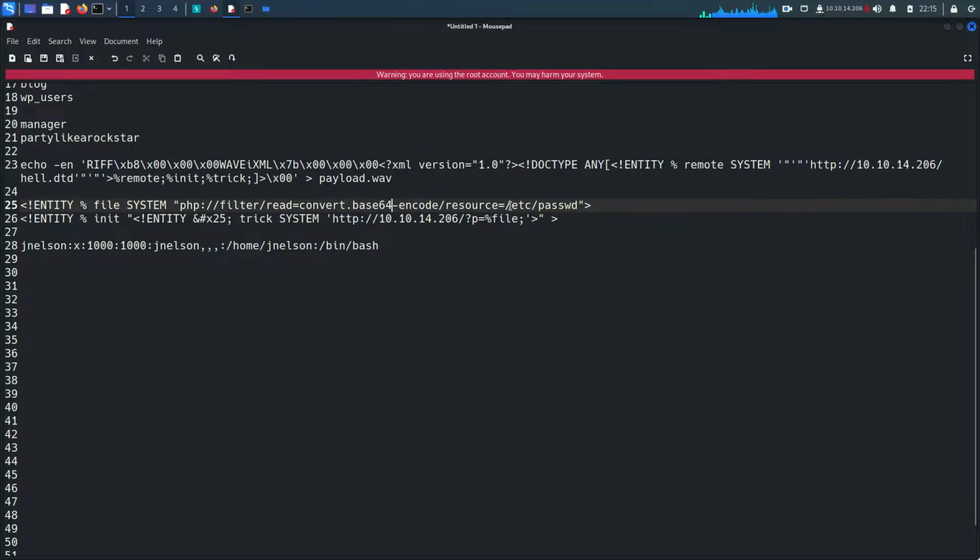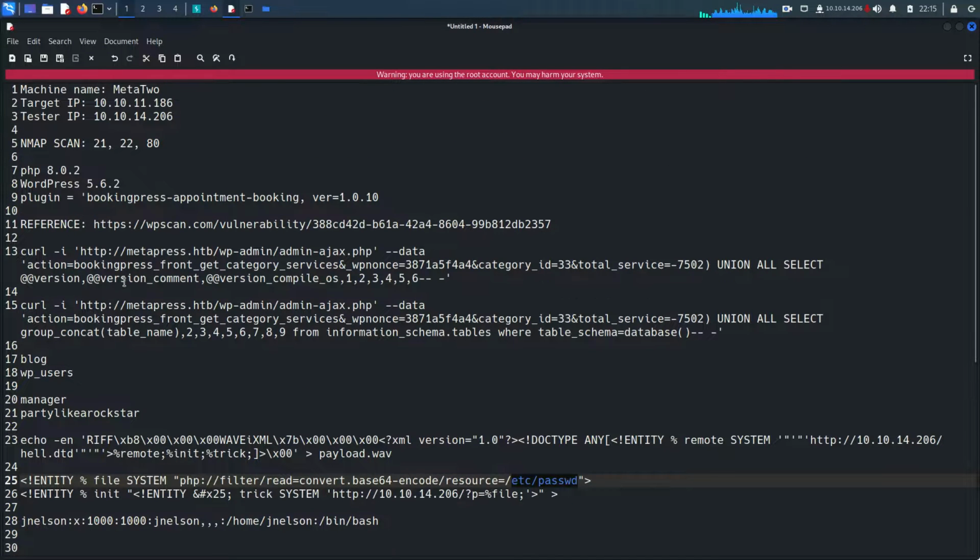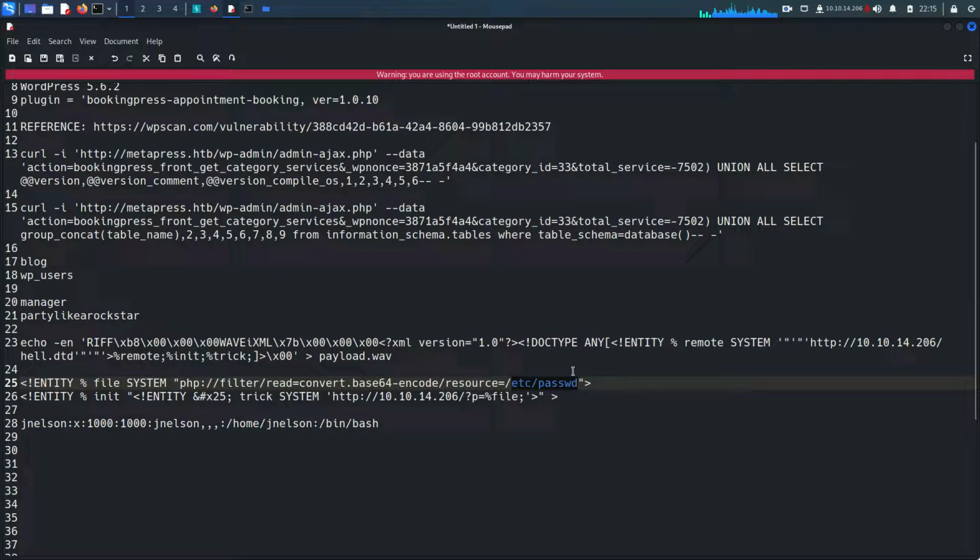Now suppose you want to read another file. Because nginx is used, we can try to read the nginx default site, which is inside /etc/nginx/sites-enabled/default.